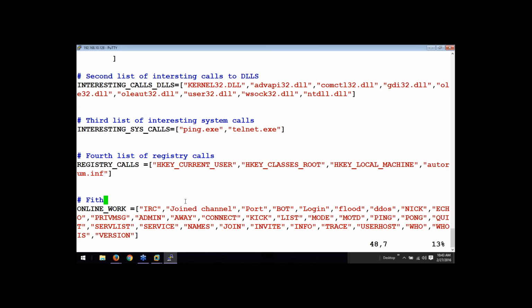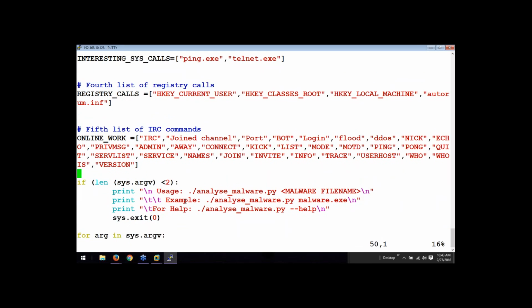Fifth, I think it's fifth, F-I-F-T-H, right? I can hack, but I can't spell. Fifth list of IRC calls. IRC commands. There we go.